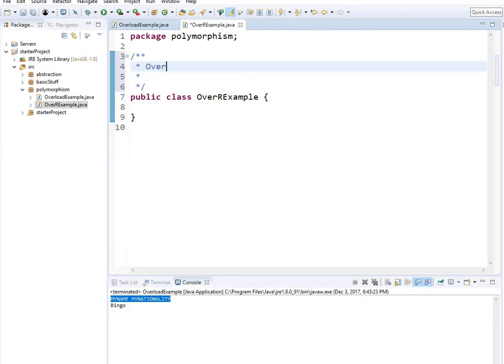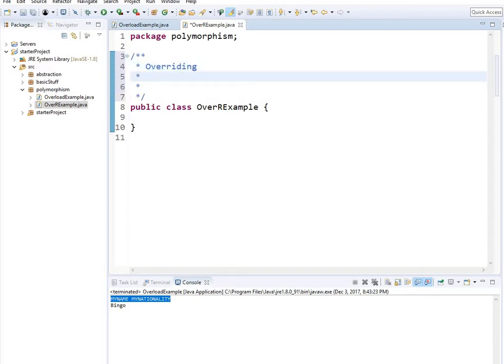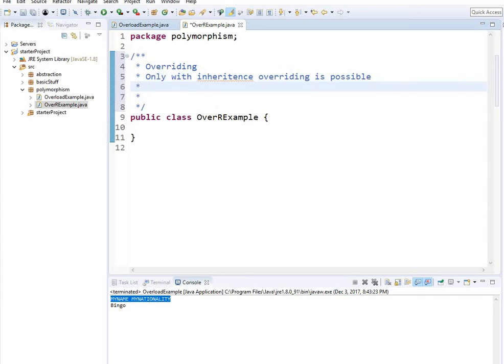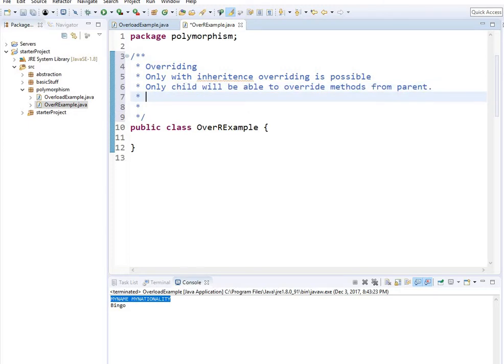So overriding: only child. Okay, and then what else you need to know?